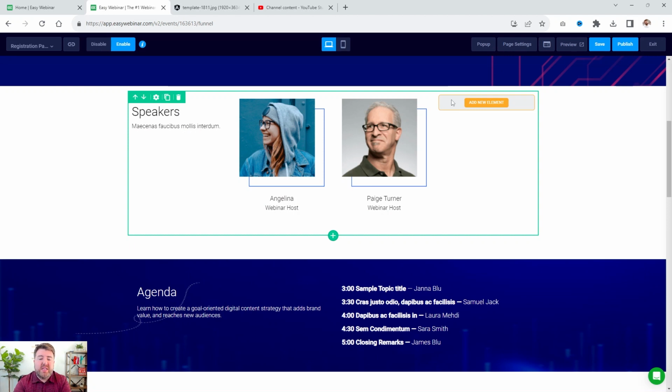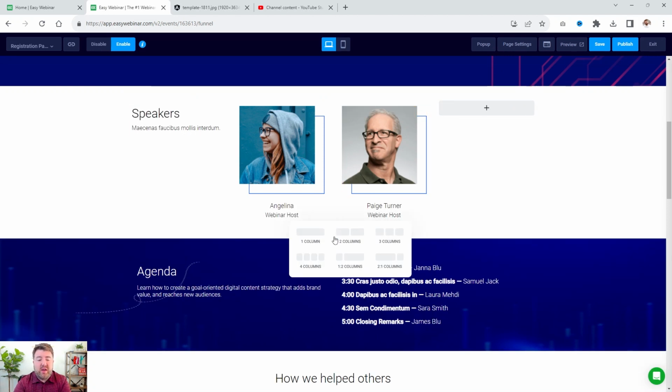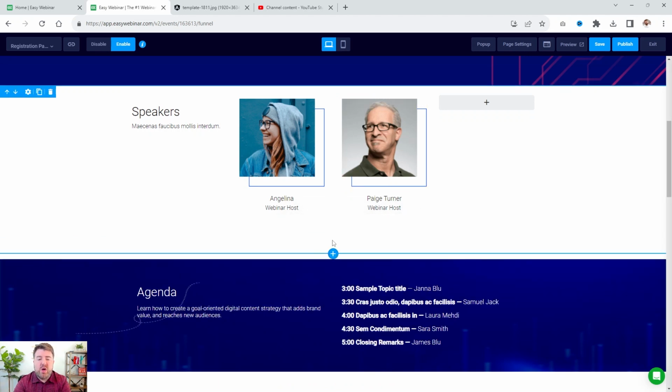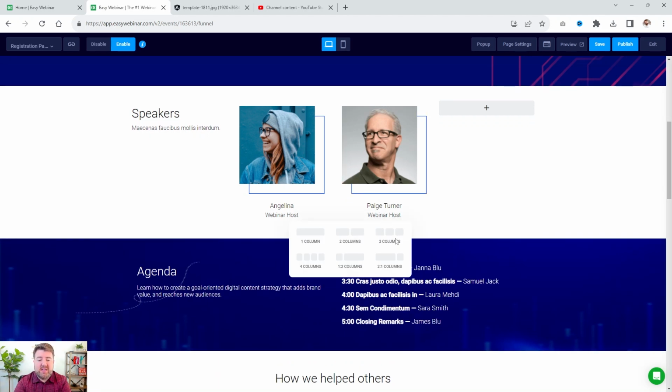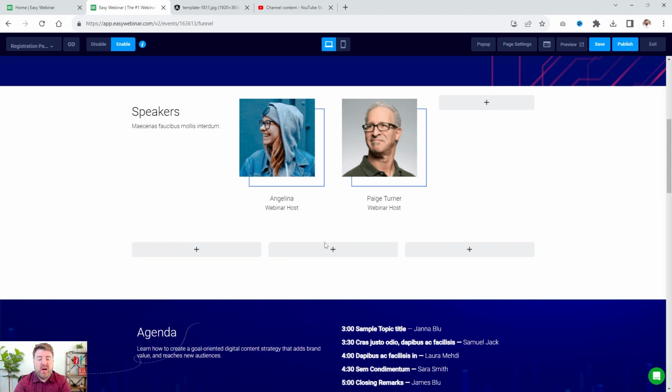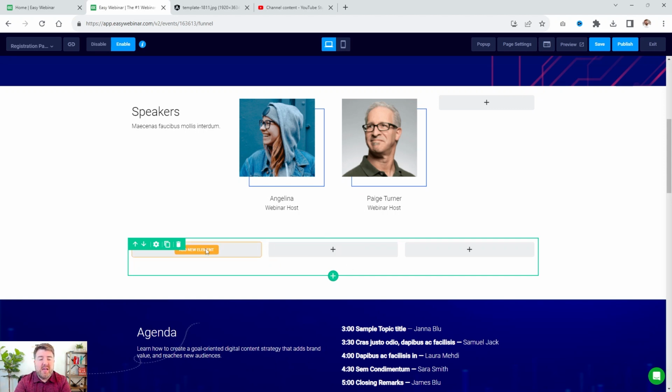And then if for some reason you don't like this layout, you can create another one that maybe has two columns. This one's a 4-column layout. So you would maybe want to create 3 columns if you wanted to go all the way over. Maybe there's 4 speakers, so you need a better layout. So you can add new layouts like this, and then you see right here, you can hover over the columns, add an element.